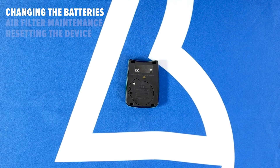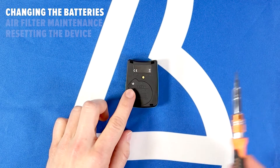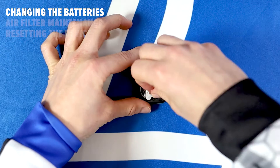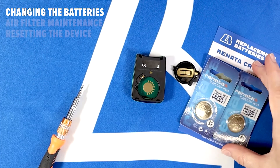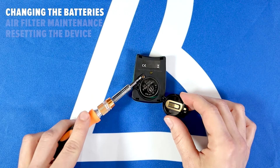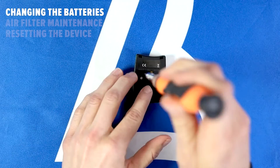Let's start with changing the battery. Depending on the age of your device, you will need either a T6 screwdriver or a Phillips head screwdriver. Remove the single screw on the battery cover and carefully remove both batteries. Take care not to lose track of the contact spring and to note the orientation of the polarity for each battery. Place two new Renata CR2325s in the battery compartment using the same orientation as the ones you removed. Be careful to assure that the contact spring and rubber seal are properly seated before replacing the battery cover and screw.